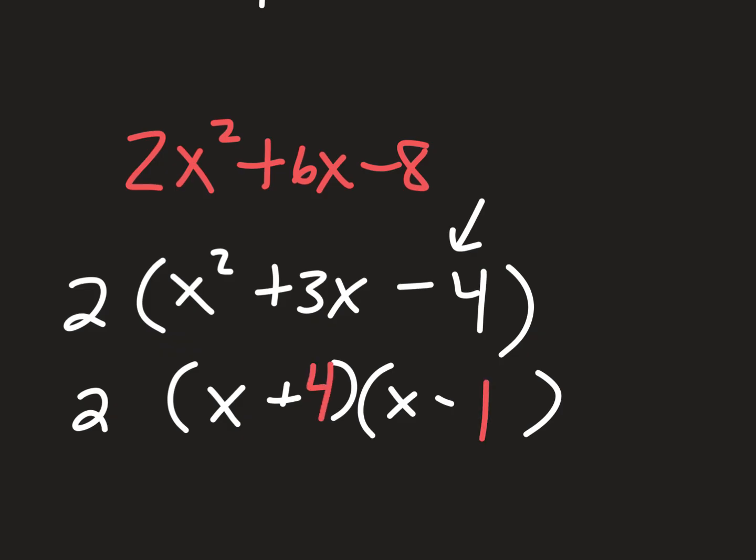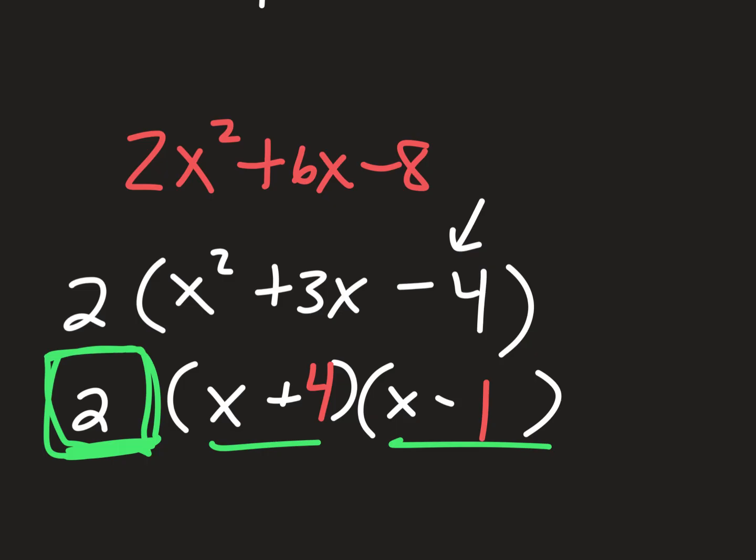How many answers do I have? 2. Now, some kids think, but there's a number out there. That's not a factor. It doesn't have an, no, I'm sorry, that is a factor, but it doesn't have an x in it. So that one would have an answer and that one would have an answer, but there's no x in this. You can't make this equal 0, can you? Because there's no x. All right, so then there's 2 answers. Does that make sense with what degree this is? Yes, it's degree 2, so always look for that. All right, next one.